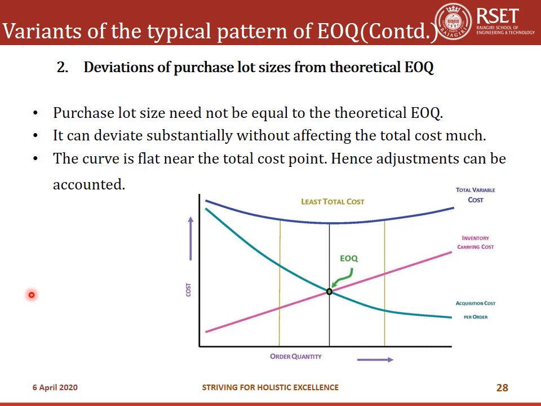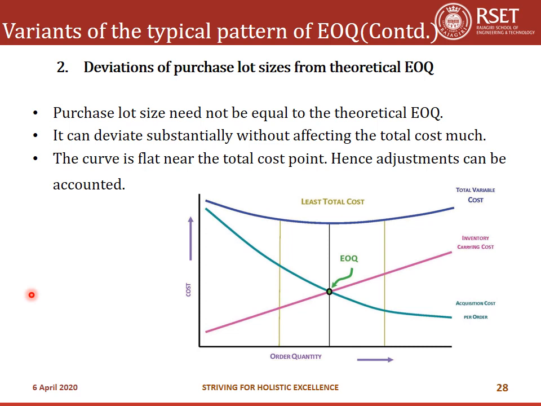You go to the vendor and he tells you, sorry sir, I sell in batches of 10. I sell a box of materials, and each box has 10 units in it. So you are not able to purchase your EOQ, which was 6 units, in spite of the fact that you have calculated everything. The vendor has put everything into separate boxes, and each box consists of 10 units. So you either buy one box or you buy nothing at all. Even though your economic order quantity is 6 units, you might have to end up buying 10 units.